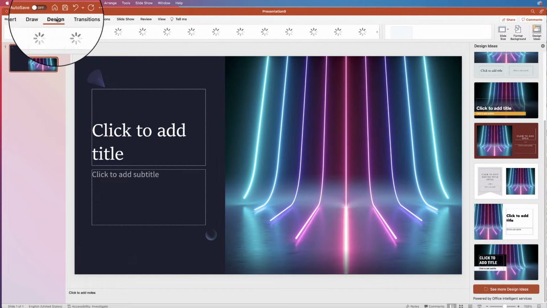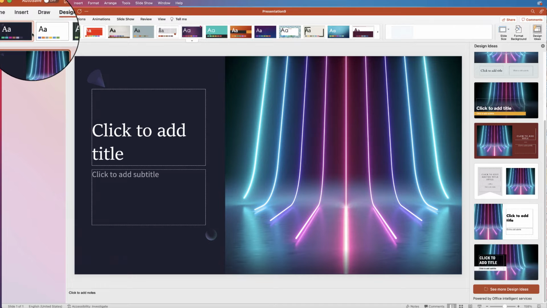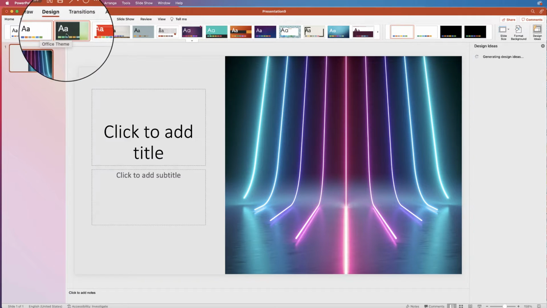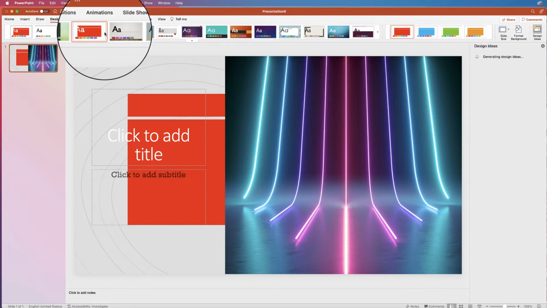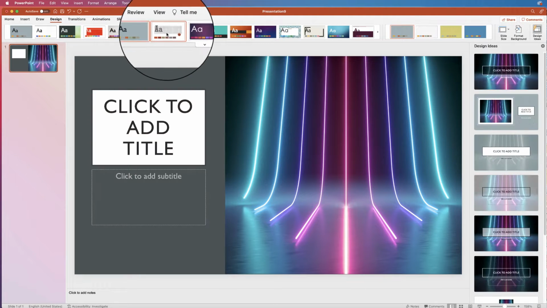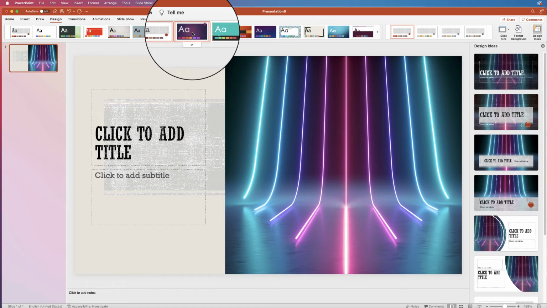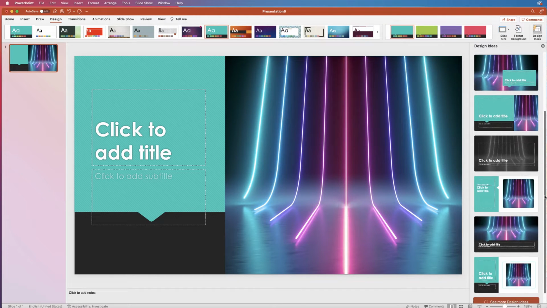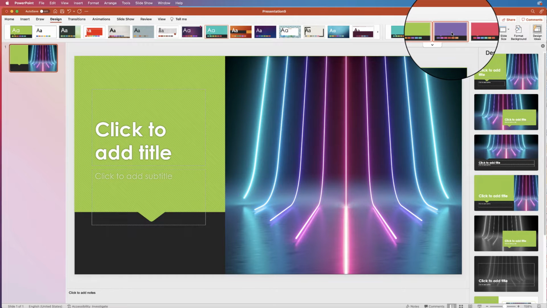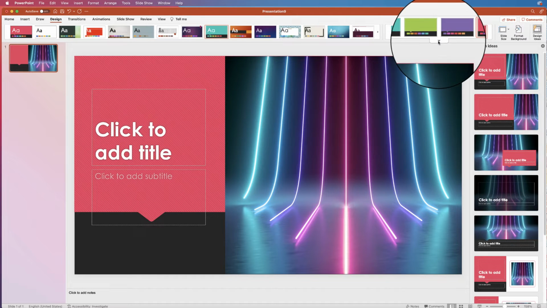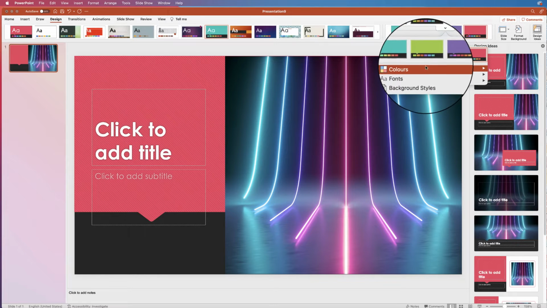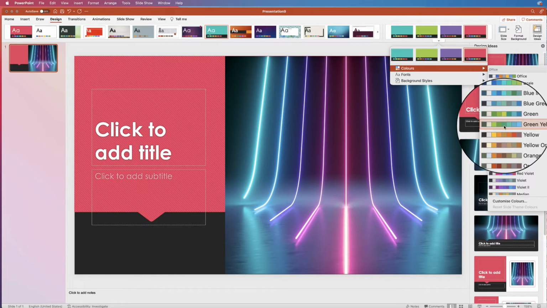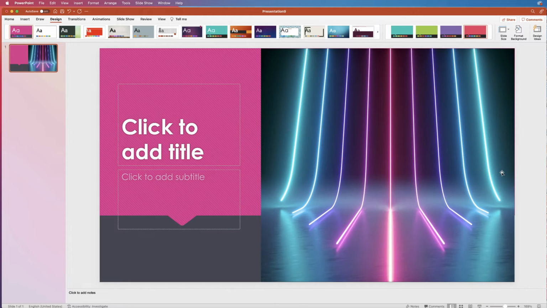If we then go up to Design, we can also scroll through these colours at the top here, and that will give us more options that will change that design once again into the Design Ideas. So for example, if I click on this particular colour, you can see that all the designs on the right have also changed colour as well. I can also do it with the themes across here and all of the colours. And again, if I click on the drop down, I go to colours, I can also utilise all the colours that you see here as well. And they will provide me with more design features as well.